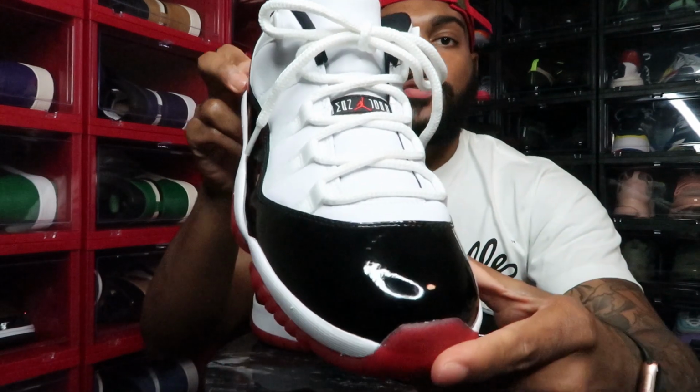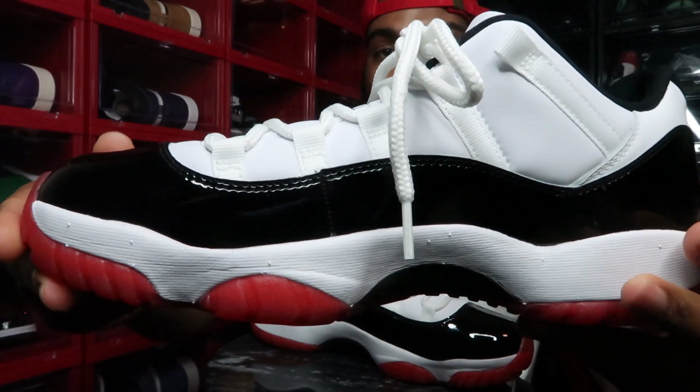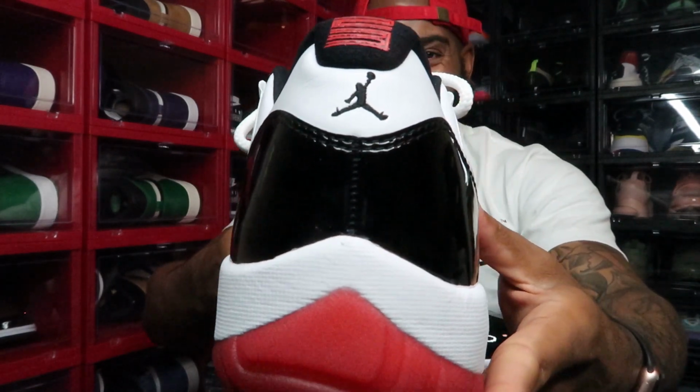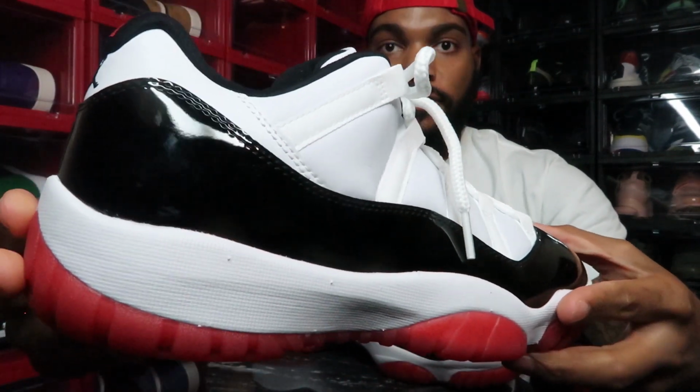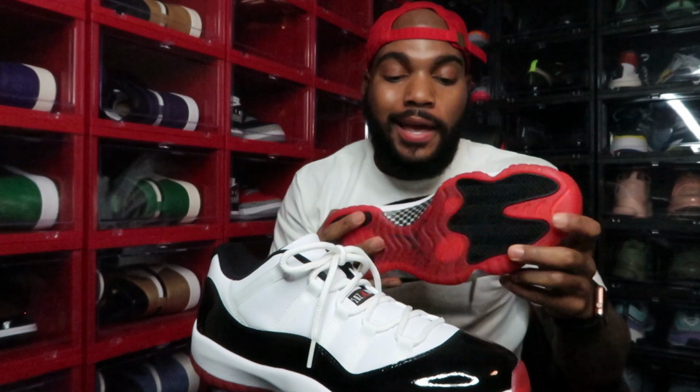So it was really anticipated, and honestly, it exceeded my expectations, because sometimes, depending on the Jordan, the image just doesn't do it for me. Some of them I have to actually see in person, and this was one of the ones that exceeded my expectations when I saw it in person. After I saw a few reviews, I was like, okay, I think it'll be decent. But once you get it in hand, you're actually able to see the work, touch and feel the shoe, and it feels very quality, y'all. I'm not gonna cap.